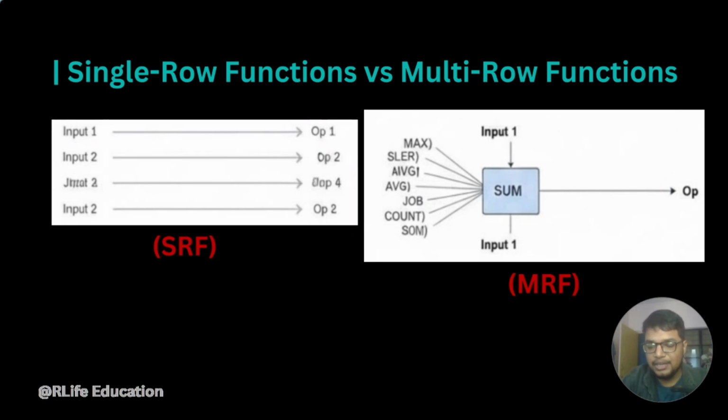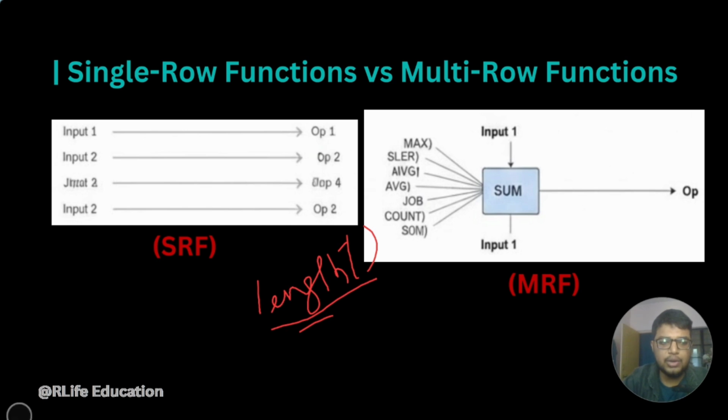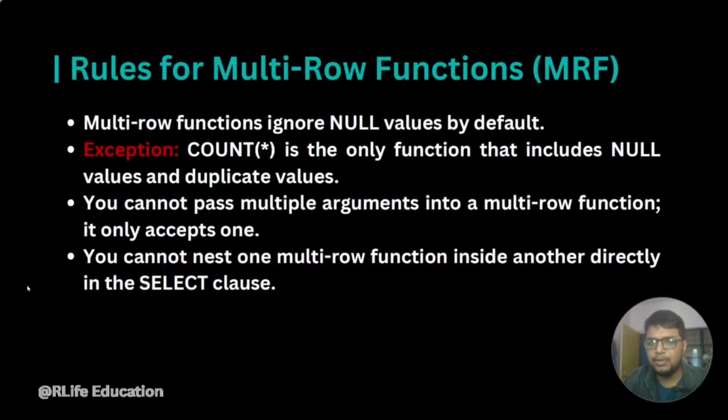I think you got an overall idea about the single row function and multi-row function. You just have to think like this. Some single row functions are there. Length is a single row function. If you have to find some length, we are going to use this length function, a length method. Now we are going to discuss multi-row functions. Single row function is quite easy. So what does it mean by multi-row function?